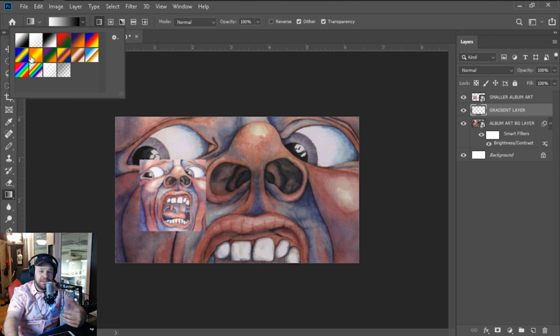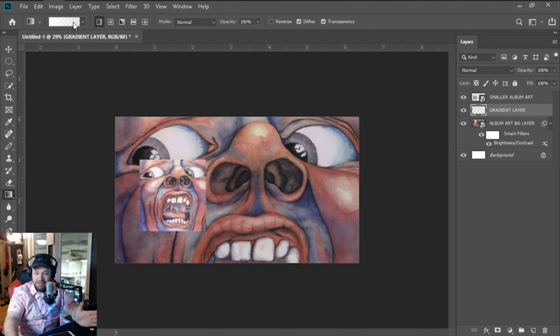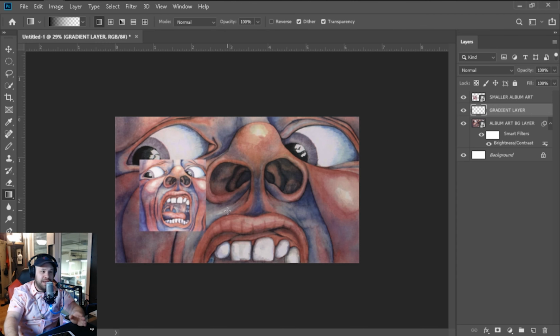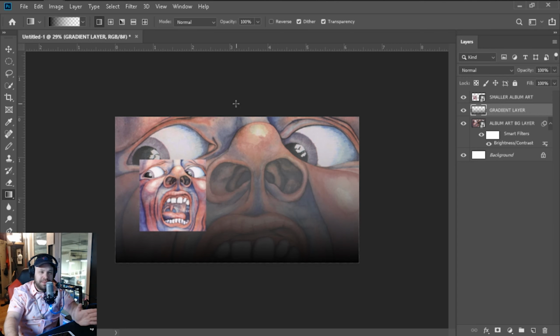Up here on the menu bar, I'm going to click the gradient palette window, and the checkerboard in Photoshop indicates a transparent layer, and that's kind of what we're going for here. So I'm just going to click that, and then I'm going to select it, but then I'm going to click this area, and we're actually going to try and take that white down to a black if we can. And with our gradient layer selected, I can just click and drag up, and we get that see-through fade that people like so much. Very cool.